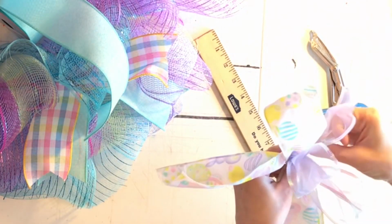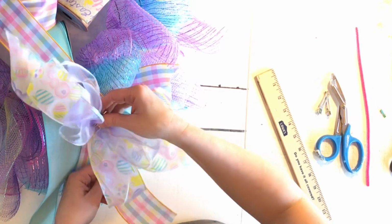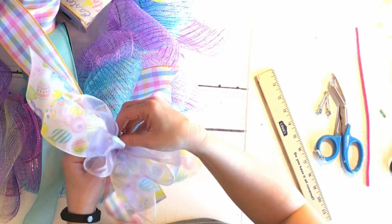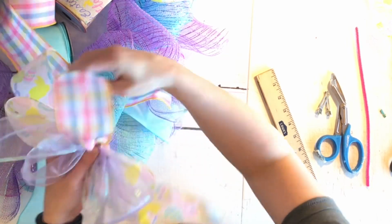If it becomes too difficult for you to hold on to the bow and to make a new bow, simply take something like an alligator clip and just clip it down the center, and that way it will hold on to it for you and you can make your next bow without having to hold on to that one. I've done so many bows it doesn't bother me anymore, but I wanted to show you a quick tip to do that.